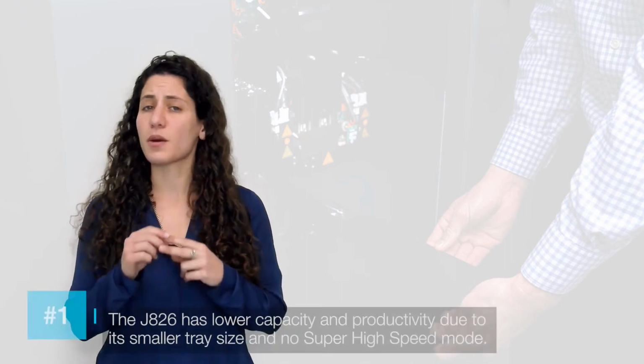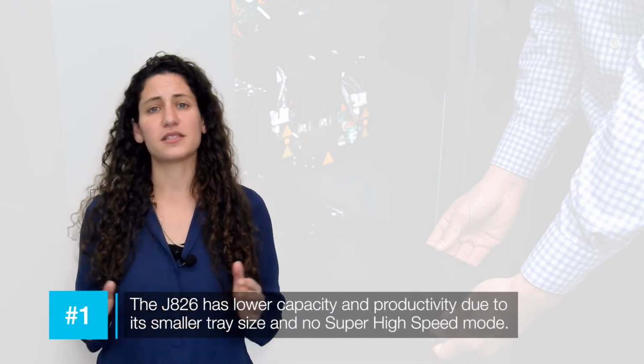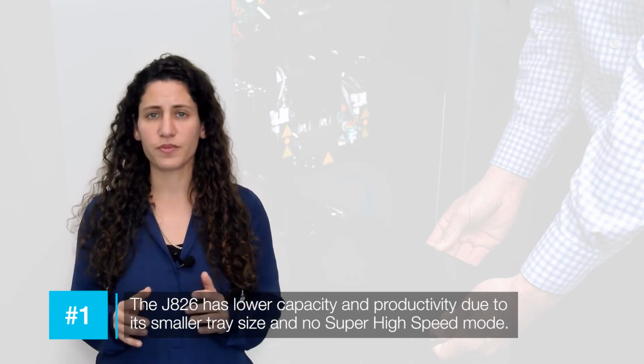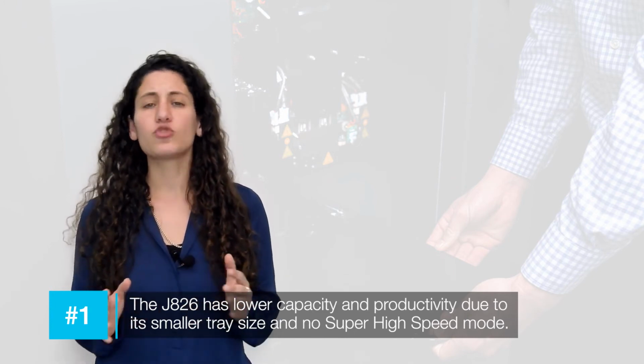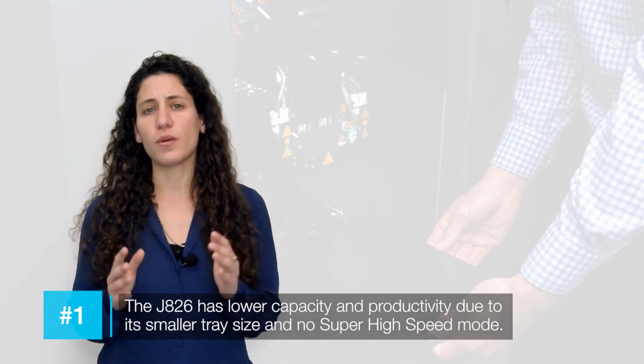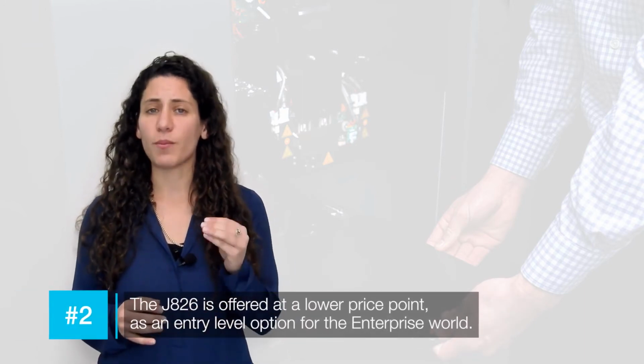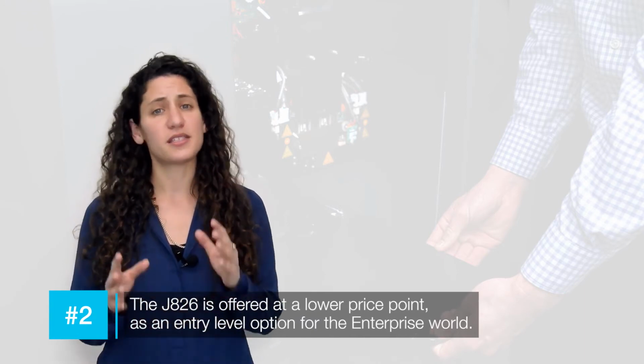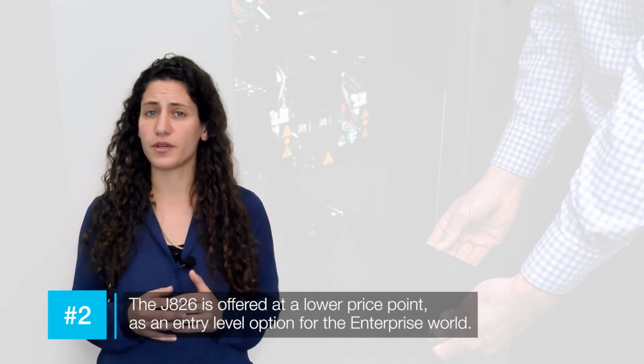The first one is the capacity and productivity. It's a smaller tray size, it doesn't have the super high speed mode, and therefore it's a better fit to a medium-sized company with a medium needs. The second difference is the price. It's a much lower price and entry-level pricing for the enterprise world and has a better fit to smaller companies.